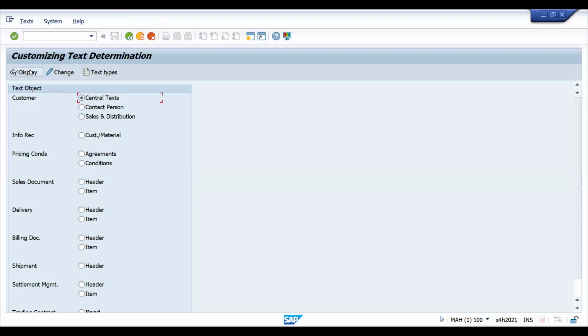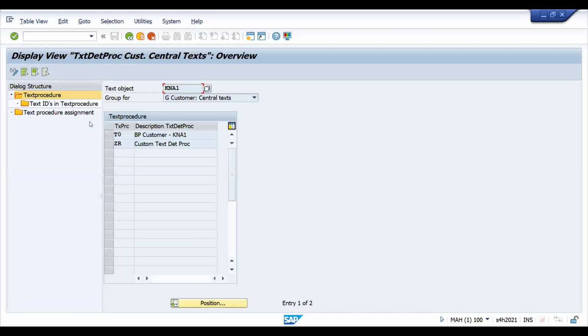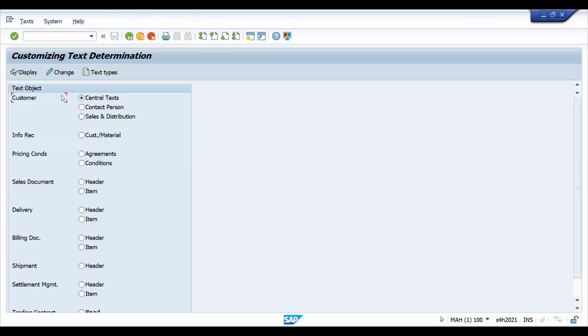If you look at this, this is basically display. If you would like to see the information, for example if I click display, after configuration you can open it, and everything will be in display mode. You cannot change. Next one is change mode. See, try to remember these two buttons. Your job is easy, I'm telling you. So change, for what purpose are we using change? What is the text type we're going to see now?